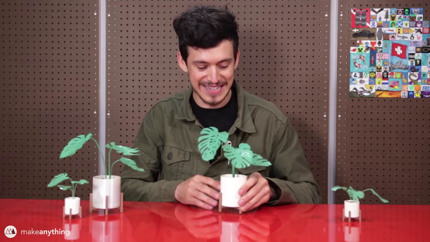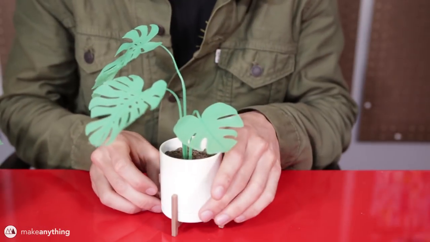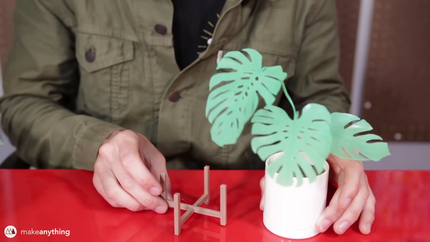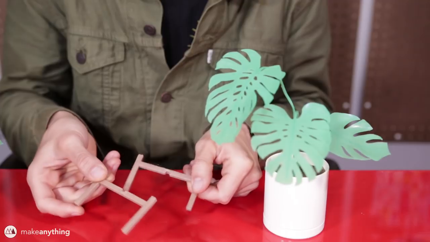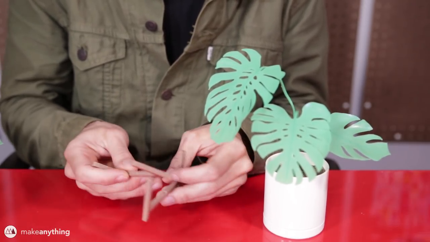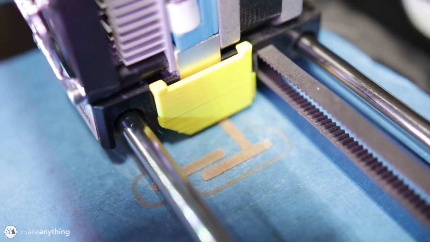So the way this thing is made is kind of similar to the actual large-scale planter. The little legs here that are normally made out of wood, well they're made out of wood filament in this case and I actually modeled it similar to the way that the legs are made in that it's two parts that lay flat and slot together. It turned out that that's actually an easier way to 3D print it as well.